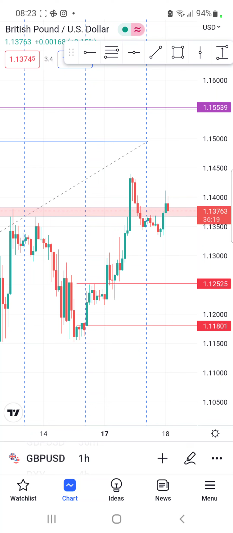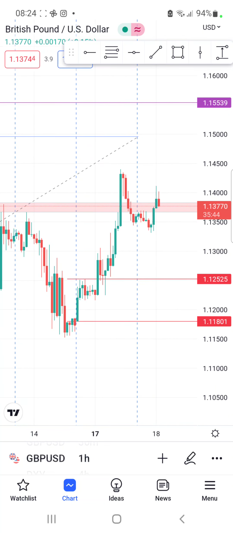Now, when it comes to intraday trading, right, there are specific time zones or specific times of the day that I check. That's why you see from the people who've been trading with me for some time, I usually tell you there are specific times that you're supposed to be trading. That is from 8 in the morning up to 6 in the evening. That is Kenyan time, right? But when it comes to New York time zone, that is from 2 a.m. New York time all the way to 11 a.m. New York time, which is the same as the time zones that I've mentioned in Kenya.